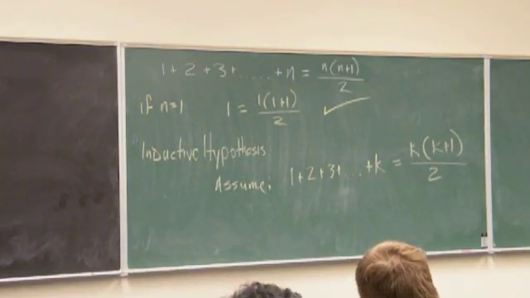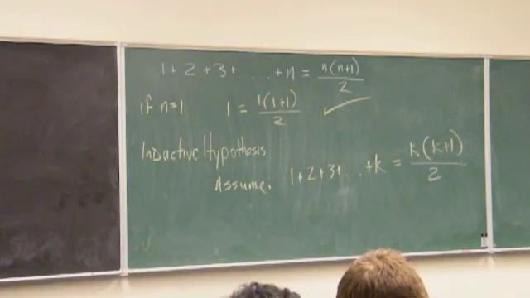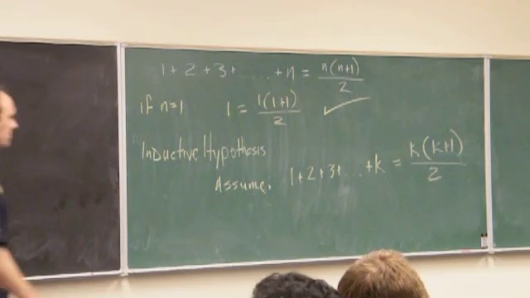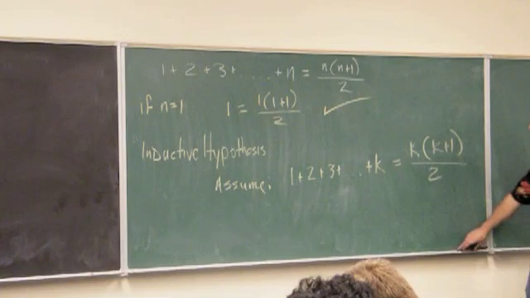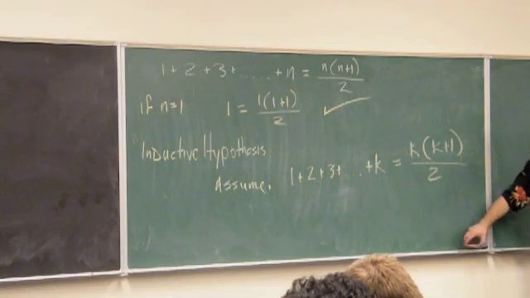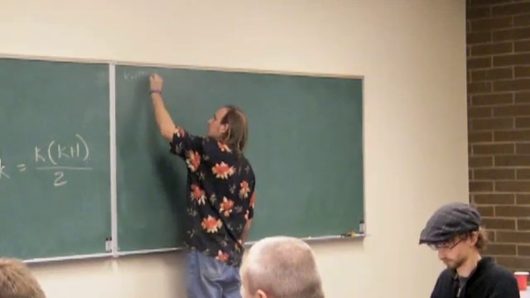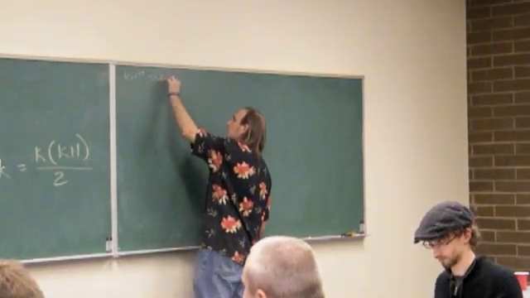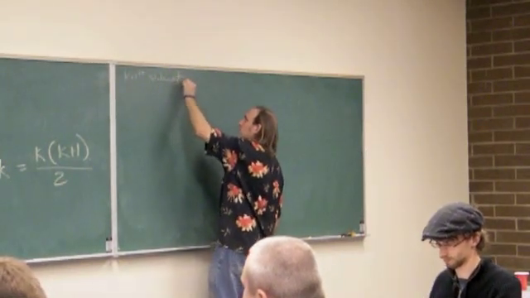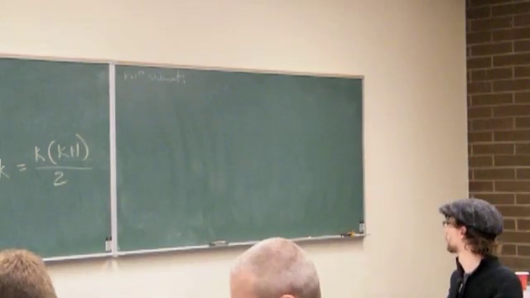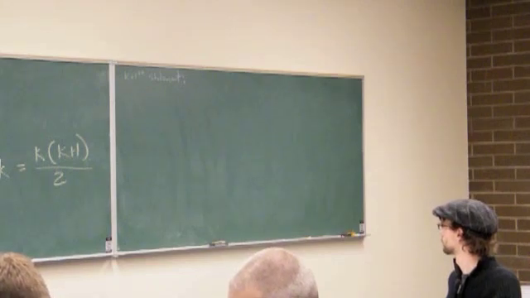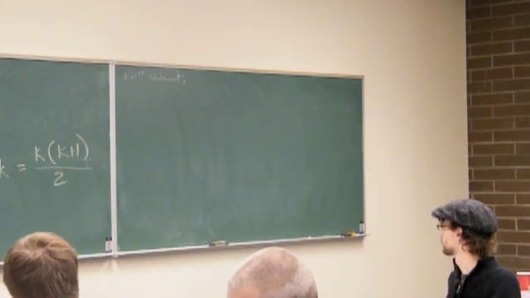Now what we need to do is use that hypothesis, right, the inductive hypothesis, to show that the k plus 1 statement has to be true. So the question is, what would the k plus first statement be? What do we do with 1? We subbed it in for n. What do we do with k? Subbed it in for n. So what do you suppose we're going to do with k plus 1?